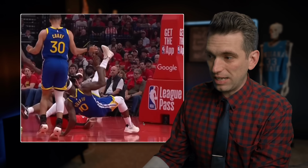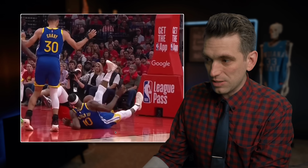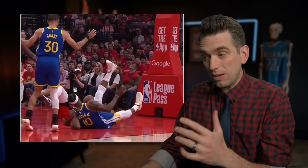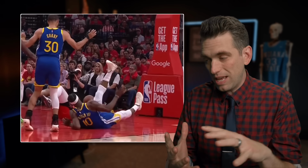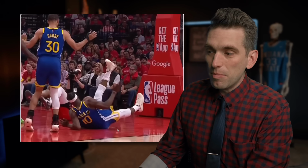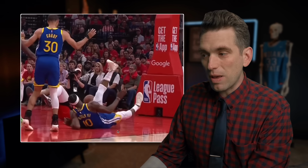As Butler comes down and lands, you see that his lower back is essentially what lands firmly on the ground here. If he was landing a little bit more upright with his trunk flexed a little bit more forward, that would bring the glute max into a better position to help cushion and stabilize and absorb some of that impact. But based on how he comes down here, I'm concerned he landed squarely on not so much his pelvis as opposed to his sacrum.